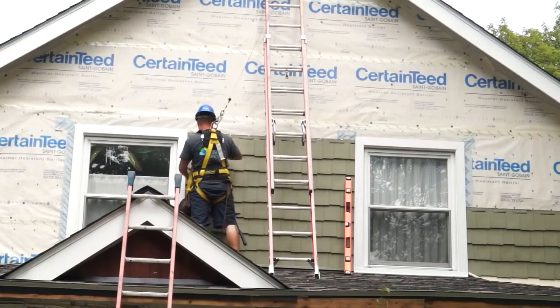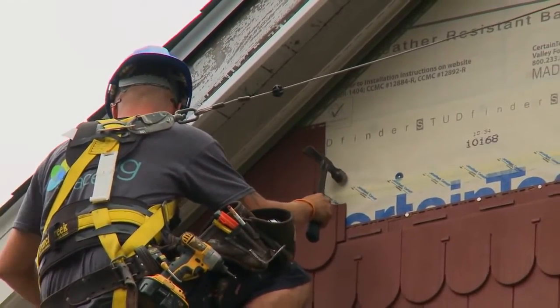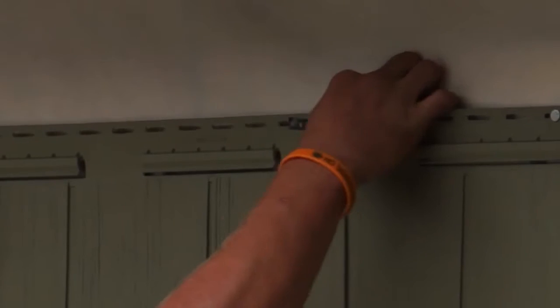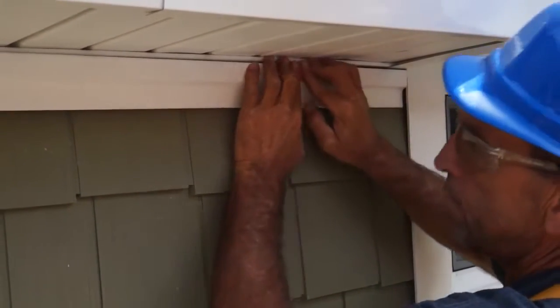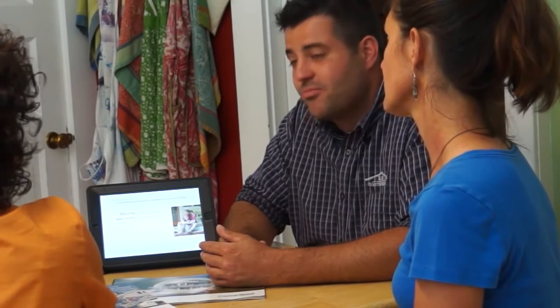Cedar Impressions give you the look and feel of real cedar wood — they're actually molded from a real cedar shake. They're very durable and cut down on the cost of expensive and heavy maintenance fees. Once it's up, it's virtually maintenance-free. There's a temperature gauge on the panel set at 65 degrees — you slide the right panel over to 65 as well, and that ensures proper expansion and contraction. We also have cornice molding that works very well in a number of applications. For peace of mind, all Certainty Siding products come with a lifetime limited product warranty, with a hundred-year-old company standing behind the products.